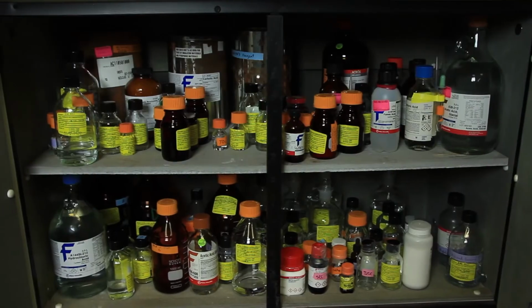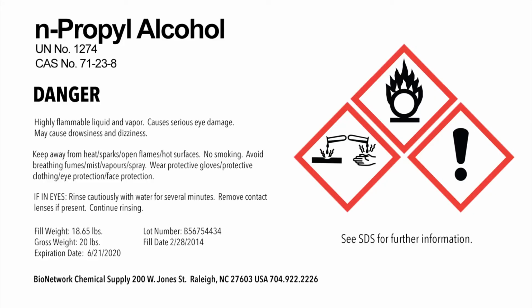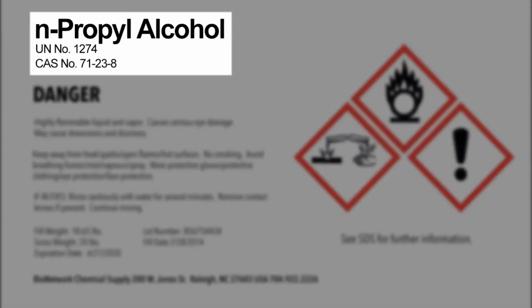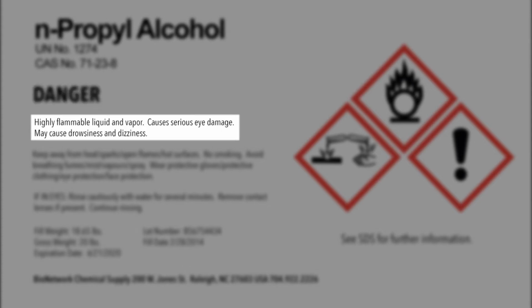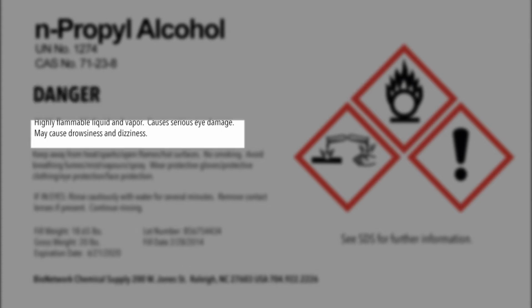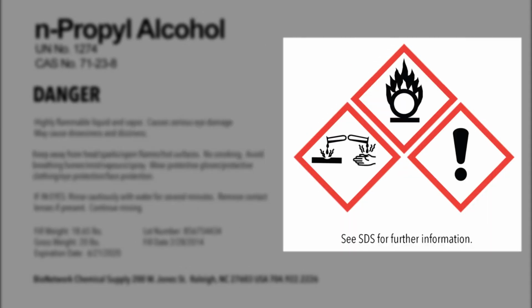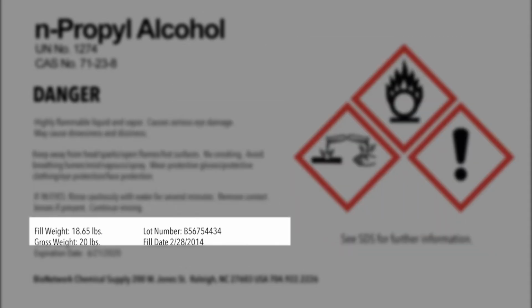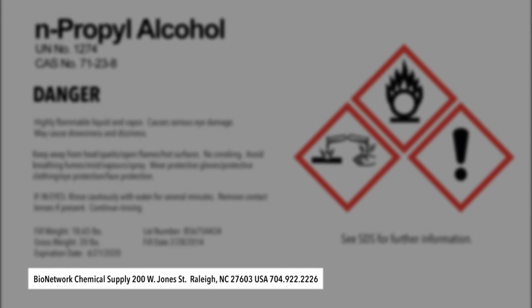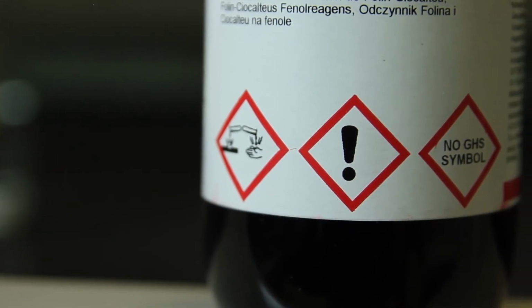Safety data sheets provide a lot of information about how to use chemicals safely in the lab. But there's also another way to learn about a chemical, and that's by reading its label. The new GHS format requires each chemical in the lab to be labeled with the product name, a signal word such as danger or caution, physical, health and environmental hazard statements, precautionary statements, pictograms, first aid instructions, and the supplier's contact information.